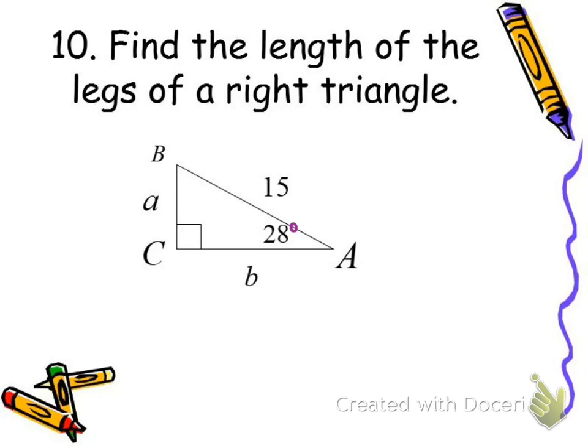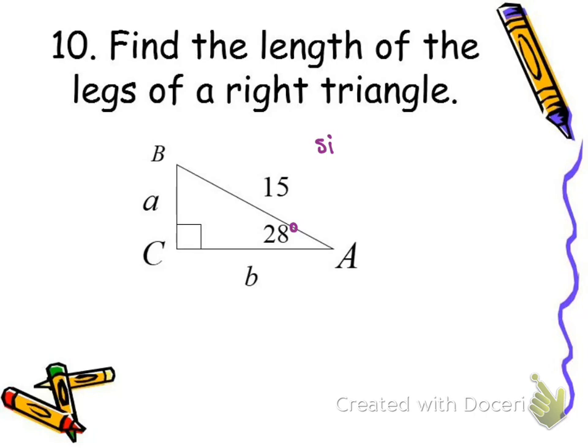Now, to start this problem, you get to choose which trig function you want to begin with. Okay, if we are only given the hypotenuse and an angle, do you think we want to use tangent? A couple of people are shaking their heads no. The answer would be no, because tangent does not use what? The hypotenuse. So we want to use a trig function that involves what we already know. So you tell me, what do you want to use?